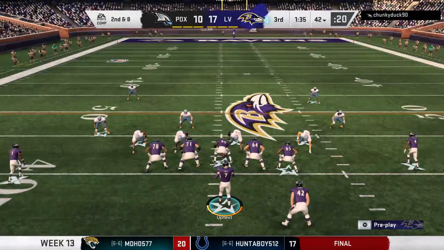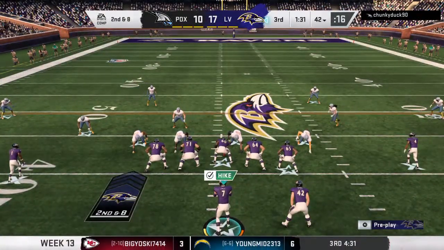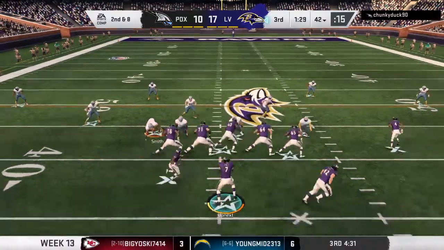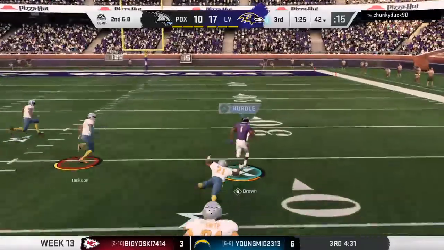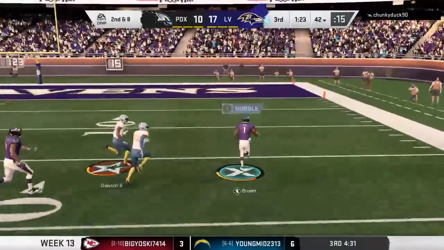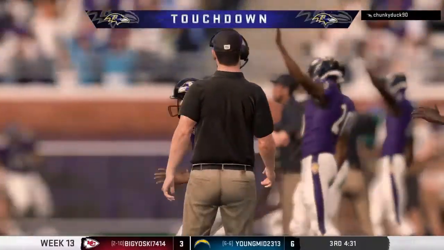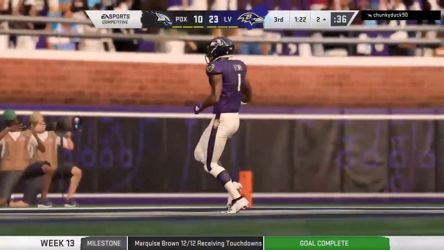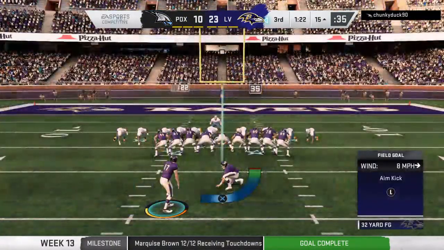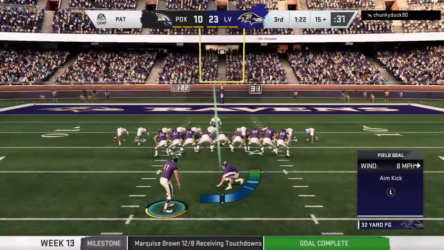The last run got a couple. Here's 2nd and 8. There he goes, right side. And all the way in for a Ravens touchdown. Marquise Brown, his 14th touchdown now on the year, as the Ravens push further out in front.